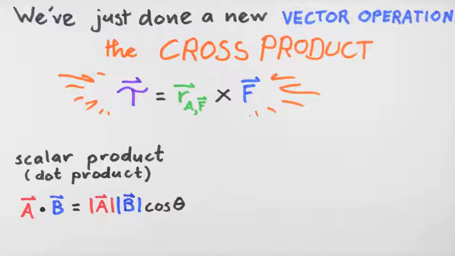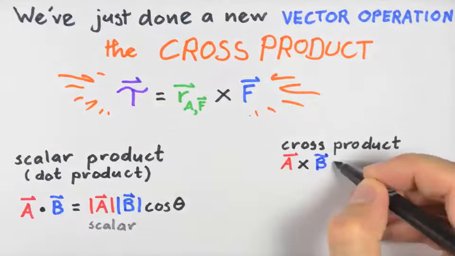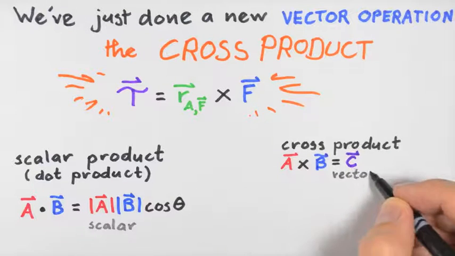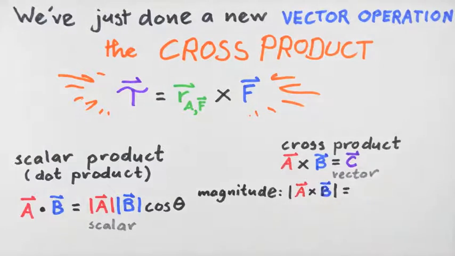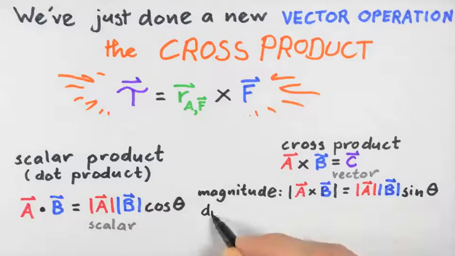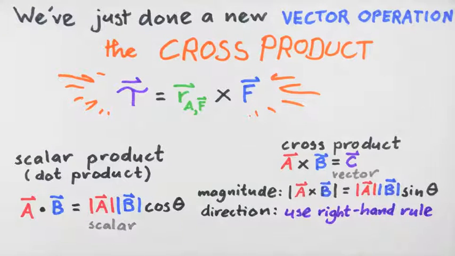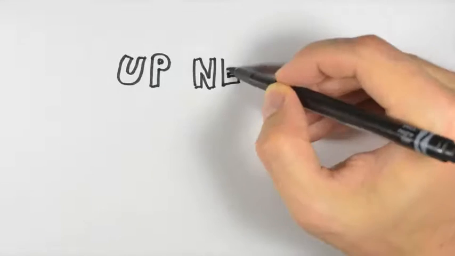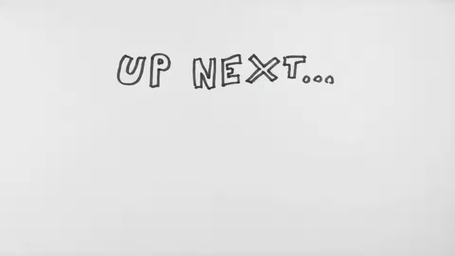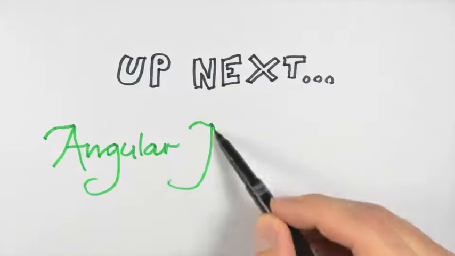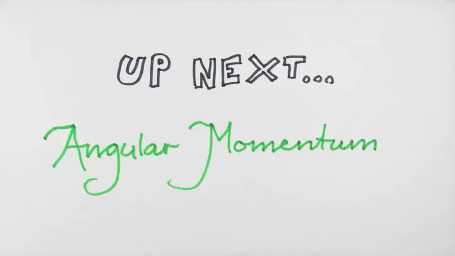For the scalar product, the product of two vectors results in a number, a scalar. For the cross product, by contrast, the product of the two vectors results in another vector. We described here one way to find both the magnitude and direction of the cross product. Later we'll discuss how to do the cross product when we have vectors expressed in component form. But first, we will introduce and discuss the meaning of the other key rotation quantity in the angular momentum principle: the angular momentum itself. That's the subject of our next lecture.